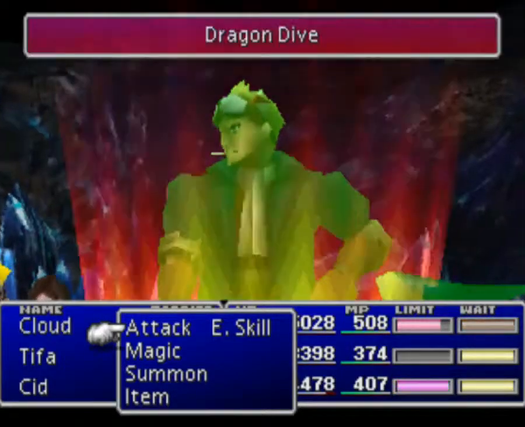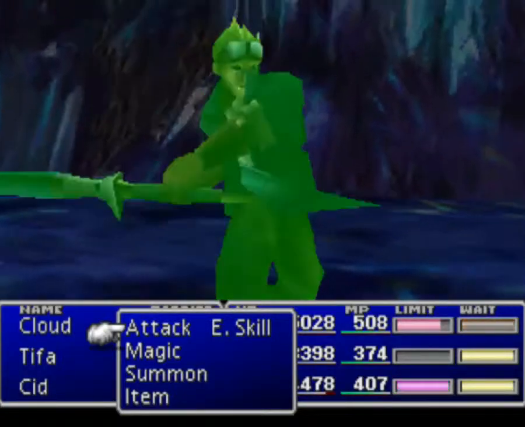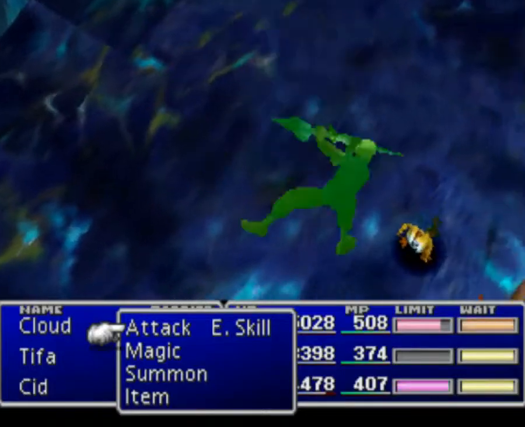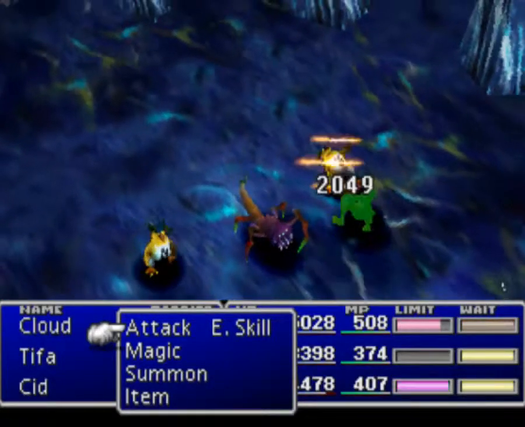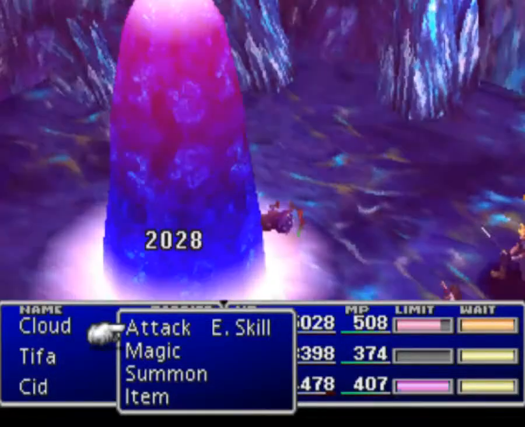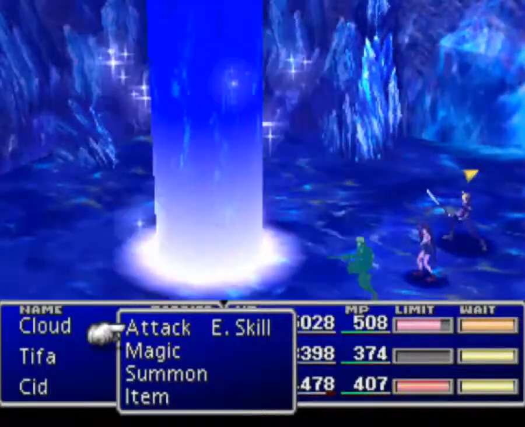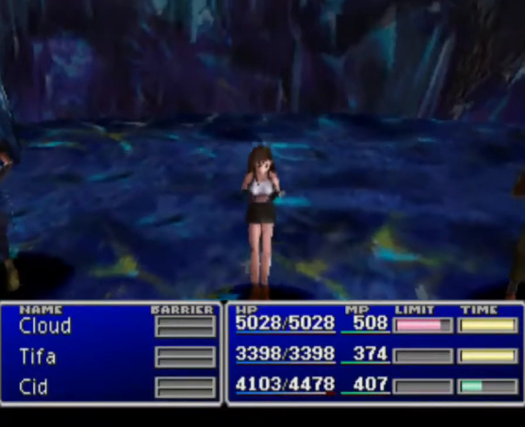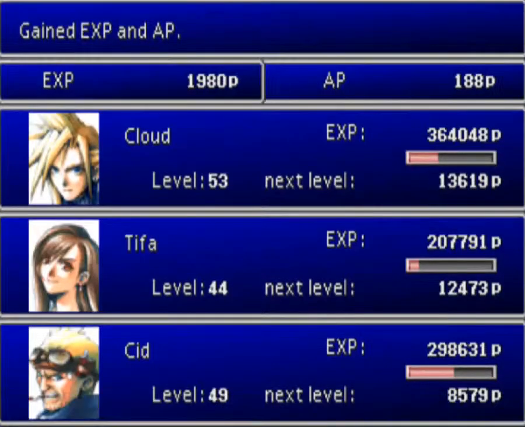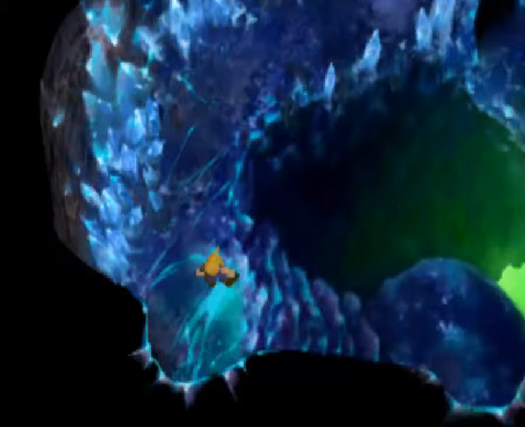Yes, you poisoned him. I don't think that really matters at this stage of the game. This is Dragon Dive. And this is really, really good. See if he'll actually hit. There we go. Yeah, they don't have a lot of HP. Under 2,000 for each of them. So, not too much to worry about. No immunities other than poison. So, there you go. Showed off a battle.